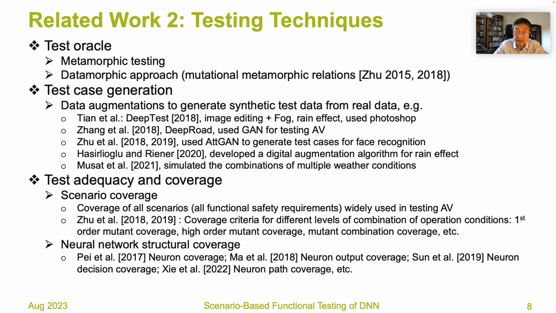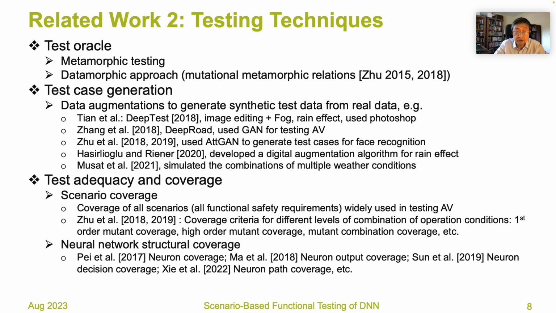But it is not enough to just cover all scenarios, because scenarios can combine with each other to be more complicated to test. So in year 2018 and year 2019, we proposed a set of criteria to cover different levels of combination of operation conditions. The readers are referred to our work in these 2 papers.